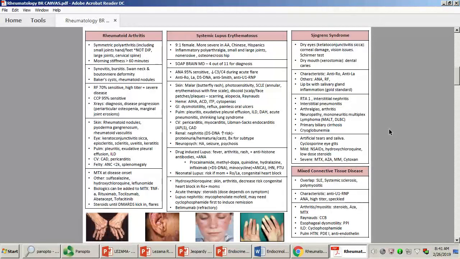But no, they're trying to test the timing of it, right? This patient never had lupus-like symptoms before. Eight weeks ago, they had just been started on a TNF alpha inhibitor. Now they have lupus-like symptoms, so think drug-induced lupus. I don't think we have all gotten comfortable with the idea that TNF alphas cause a drug-induced lupus. And the other thing that's tricky about those two is the antibodies that you test for: what antibodies come back positive for drug-induced lupus with a TNF alpha inhibitor?